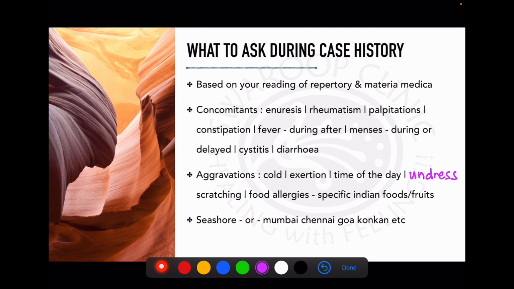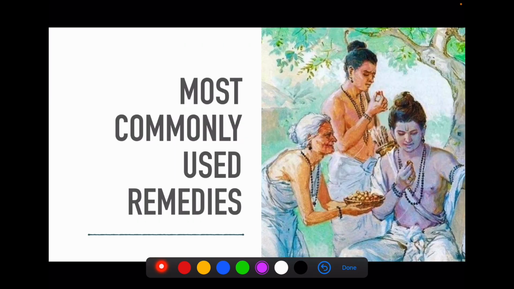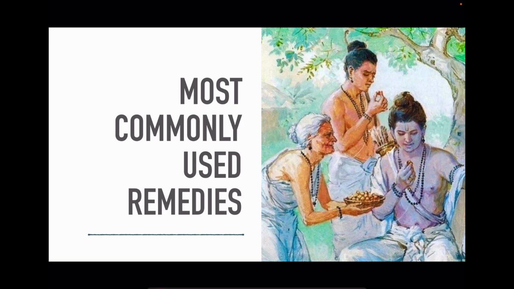So you can think about all these symptoms. For all these symptoms, we can check what are the most commonly used remedies. As I said, there are multiple remedies that can be used. I typically present the remedies that I have used, like a Shabri who has tasted the berries, and only after that she offered them to the god.